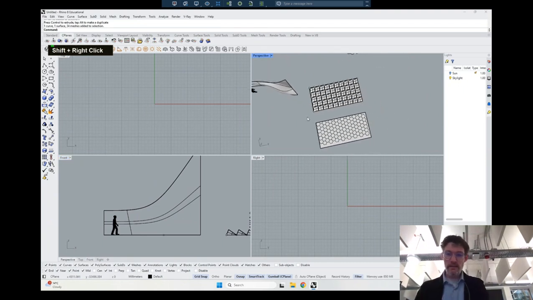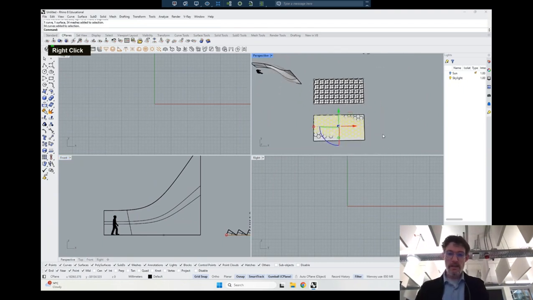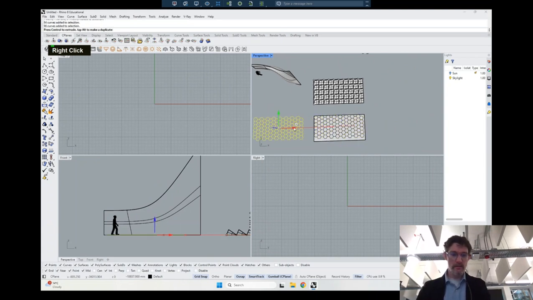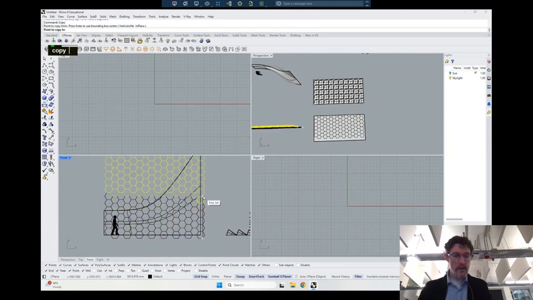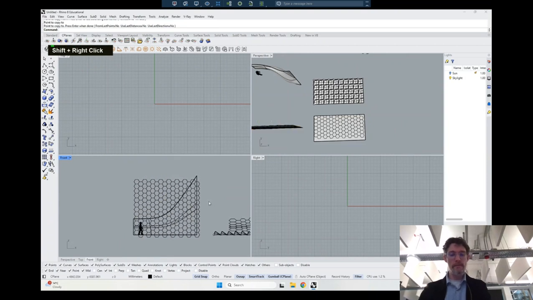And then I'm going to take my beeswax pattern, my beehive pattern. I'm going to copy it. I'm going to rotate it upwards. And maybe I'm also going to make another copy of it that goes all the way up there. So I've got more than enough.